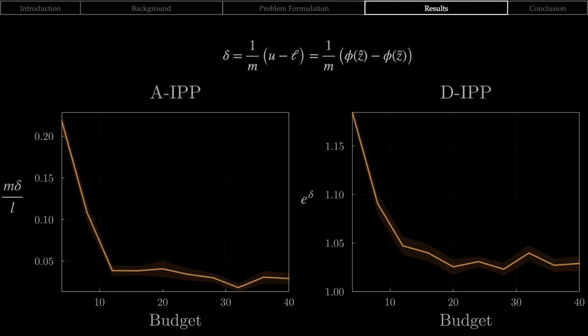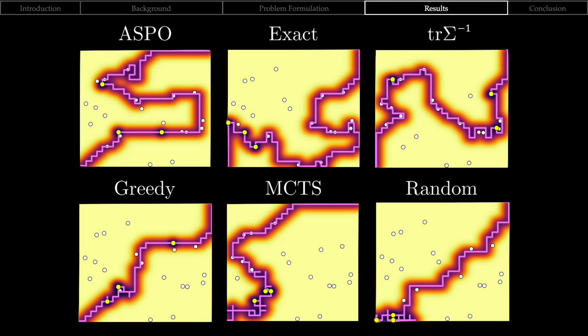We can also look at some of the qualitative results here. This is on the multimodal variant of the problem, where the nodes shown in yellow here are representing more expensive sensor placements. So those are more precise sensors, and as a result, we incur more cost for placing those. We're also showing the prediction locations in white there.